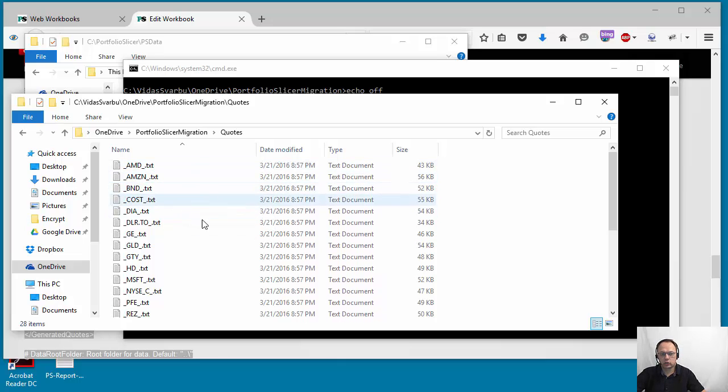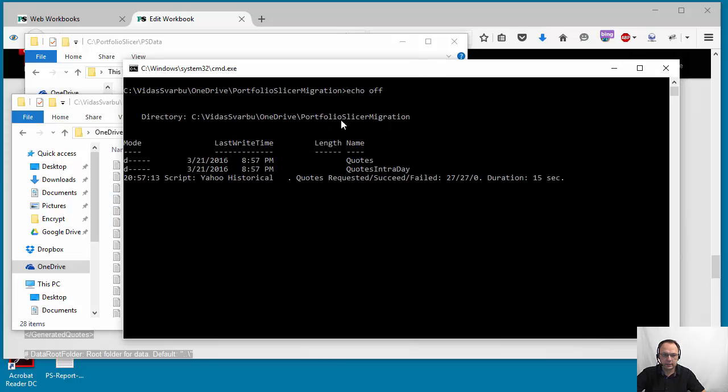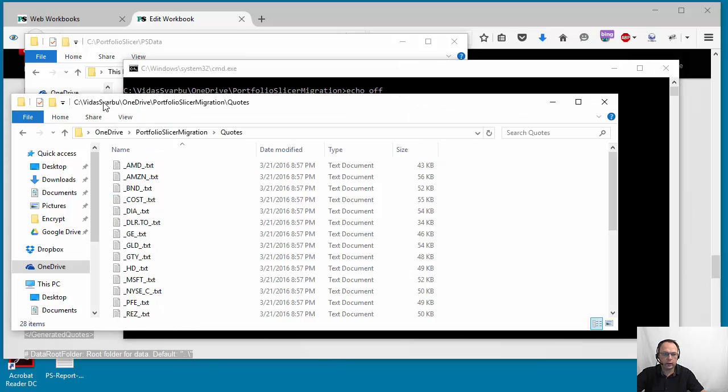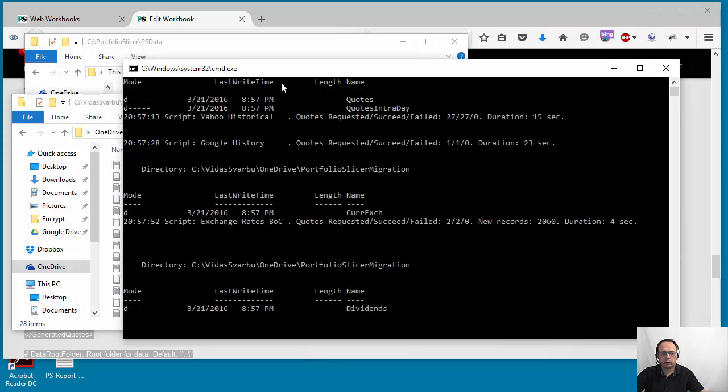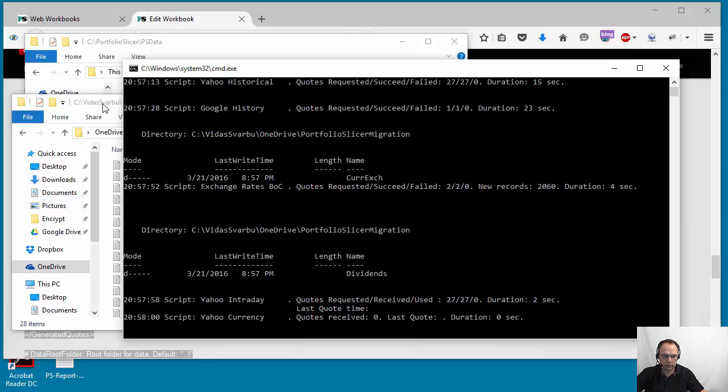and this is a permanent location. Every time now, next time you run the script, it will go back to this location, check what quotes you have up to what date for this specific symbol, and then go back and request from the website just the difference in quotes, what is still missing. So let's wait till it completes.